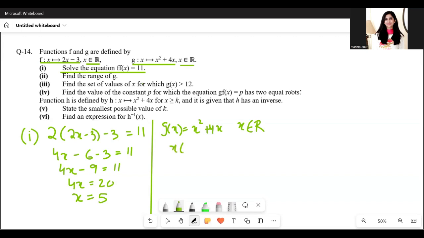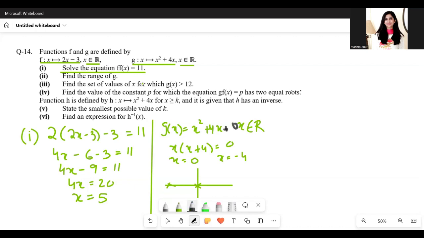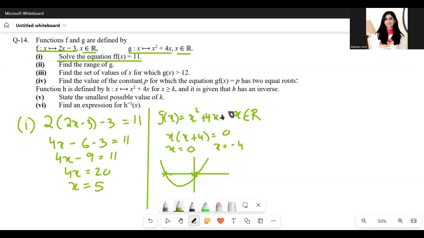If I'm going to plot the graph, I'm going to first factorize it and get the x-intercepts. So I have one x-intercept is 0 and the other x-intercept is -4. So the graph crosses the x-axis at 0 and -4, and the y-intercept is also 0 because there's nothing being added. So the graph will go like this. Now, this would be the minimum value the graph can take. Whatever this value is, let's say if it comes out to be -3, we're going to write f(x) is greater than or equal to -3. But let's see what we get.